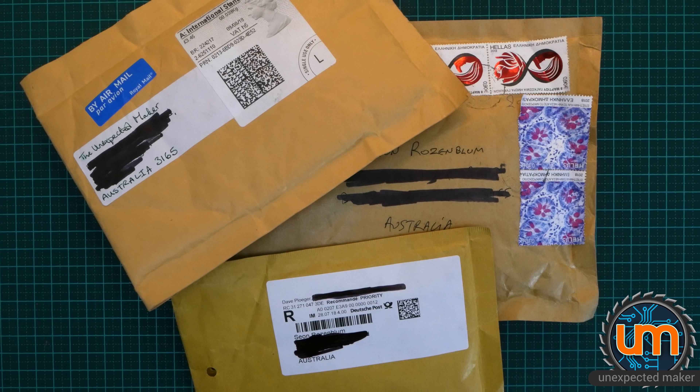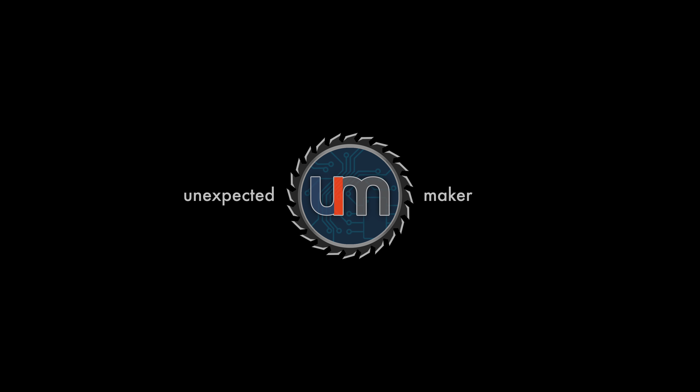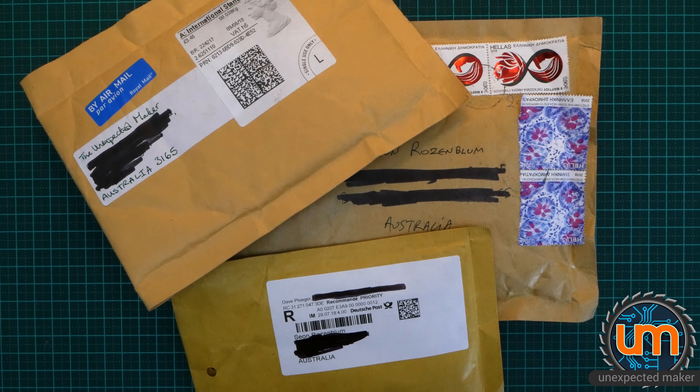Hey everyone, this is a special mail because there's no AliExpress here and there's no eBay here. Two of the items I purchased, so I wanted to get these opened and have a look at what's inside, because these have been sitting on my desk for way too long. I just had too much other things in the way — it's all excuses — but I needed to get on top of these, so let's get going shall we?